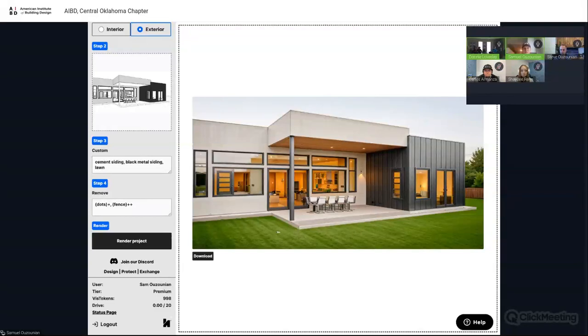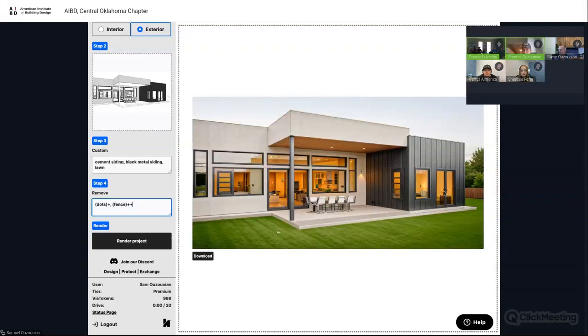The important thing to note is that with AI, of course, as we saw before, it hallucinates. It comes up with things that you don't necessarily want. So that's just an important aspect to know, is that will happen. So we've provided ample Viz tokens to make sure that with those hallucinations, you're still able to get a bunch of renders out of our starter package.